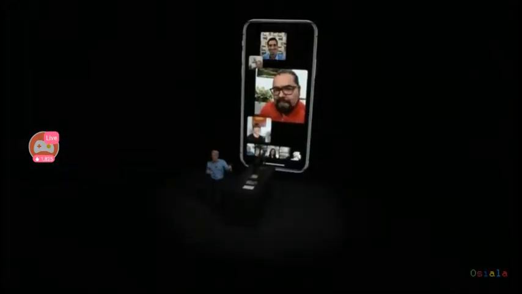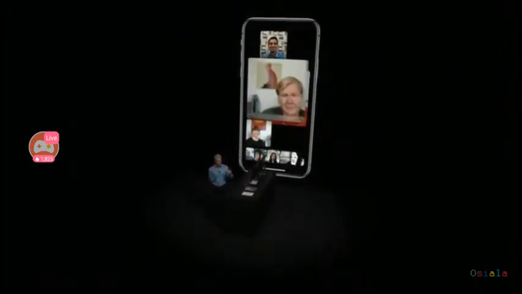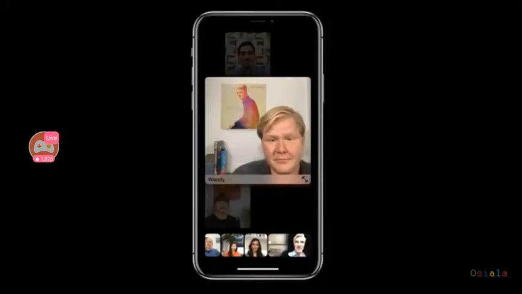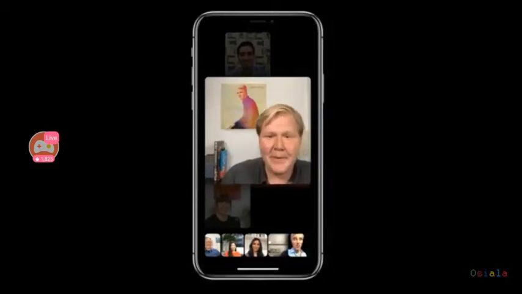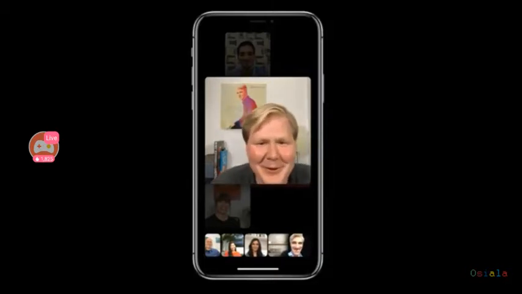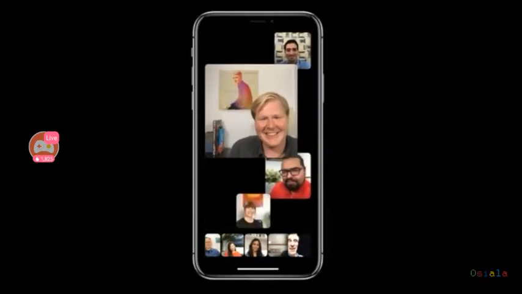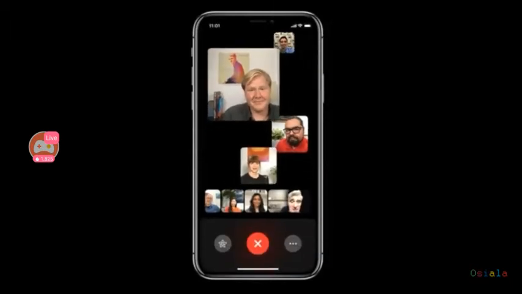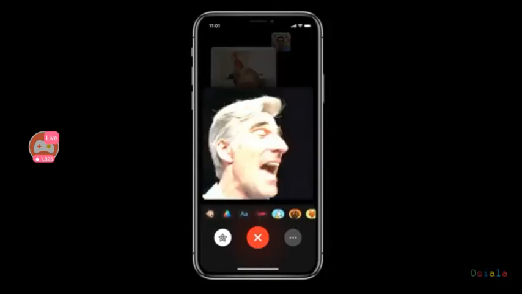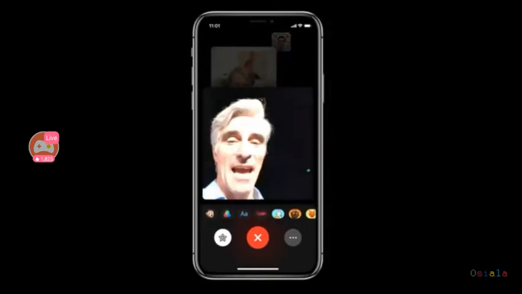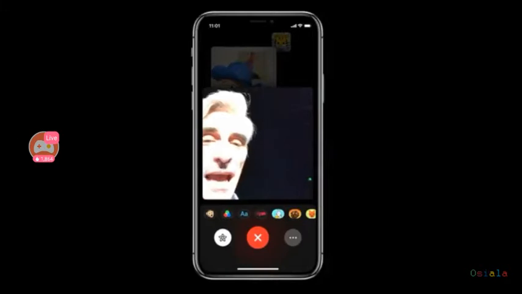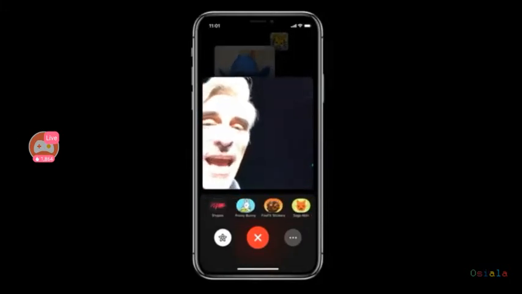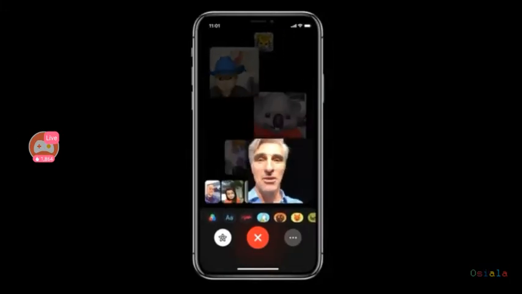Now, you can control this too. So if I want to bring Woody front and center, I just double tap. There he is. Woody, your baby is performing admirably here. Thanks, Craig. It's exciting to finally be able to share group FaceTime with everyone. It sure is. Now, we have not only all of this, we've also brought the fun effects to the FaceTime camera. I can just tap in and I have access to an emoji, filters, and all of my sticker packs. And everyone else on the call can apply them too.